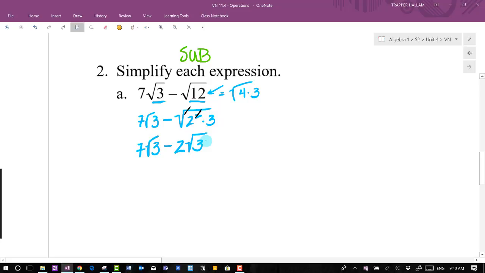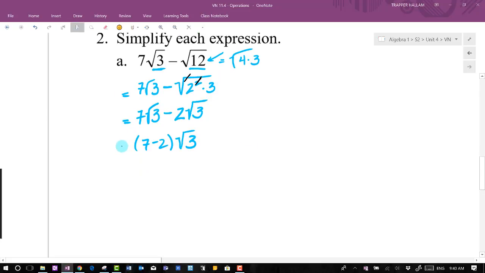Now we have like radicals. Those being like radicals, we're going to look at the coefficients, and we're going to subtract them and combine the like radicals under one radical. And now we're going to go ahead and finish this off. Let's put my equal sign. And then we're going to say that that's going to be 5 square root of 3. So, again, elaborating here just to show you what's happening, that we're adding or subtracting the coefficients and that the radicals are being combined under one unit.